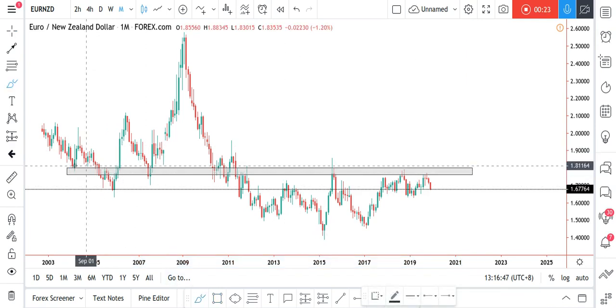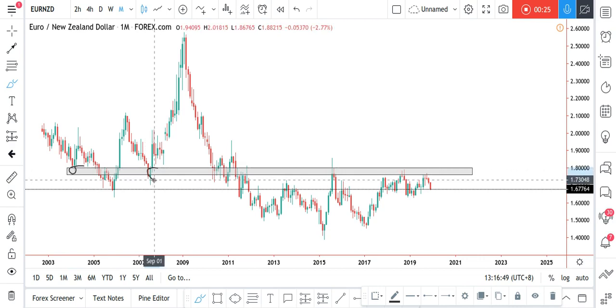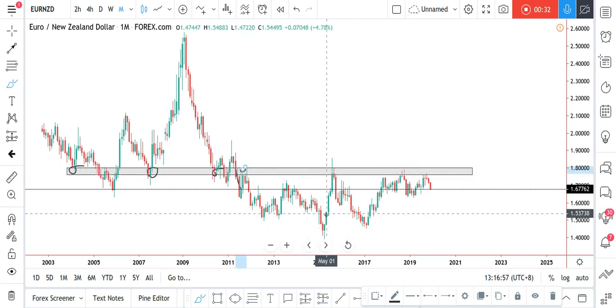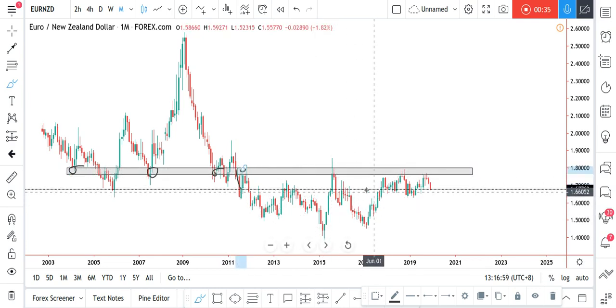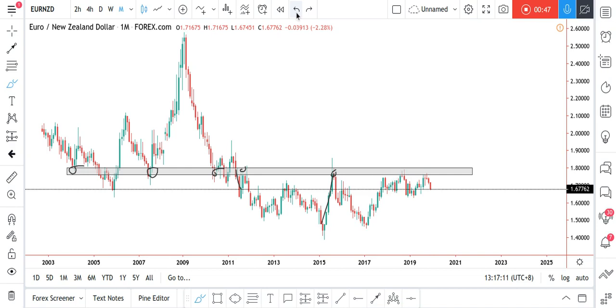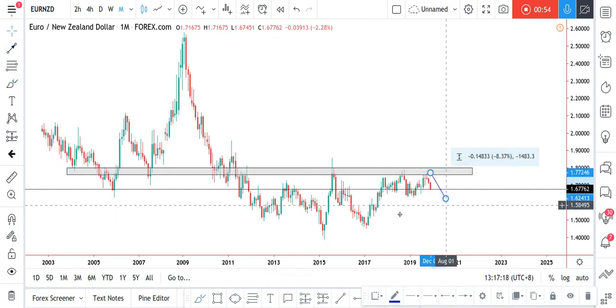Now, as you can see over here, this was support, again support, then broke to the downside and got resistance, and now we are coming to a similar sort of setting. So basically the market tried to push up here, it didn't make it. Now it's made another push and a last push. Now it's moving to the downside. So basically what we're looking for on the monthly time frame is for the market to have a push to the downside. So this is from the monthly time frame.